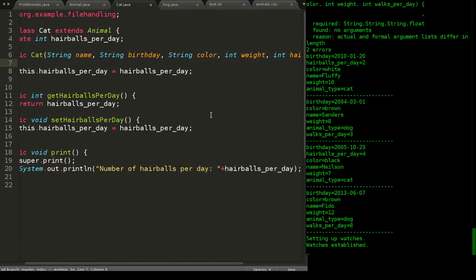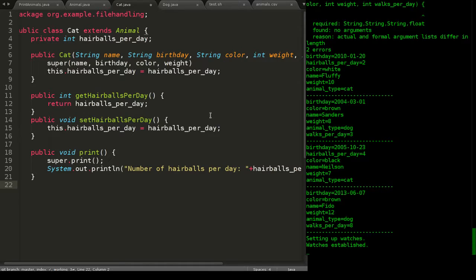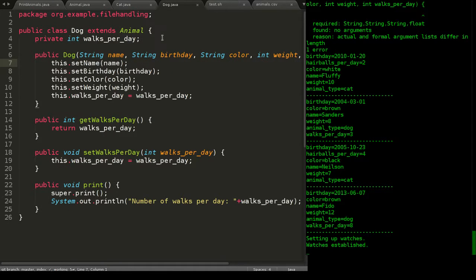So we have a super constructor that takes name, birthday, color, weight, and that weight should actually be a float, because a cat and dog could weigh 1.5 kilos, for instance. So in the cat we are actually just passing these values to the parent, or the super object in this case.